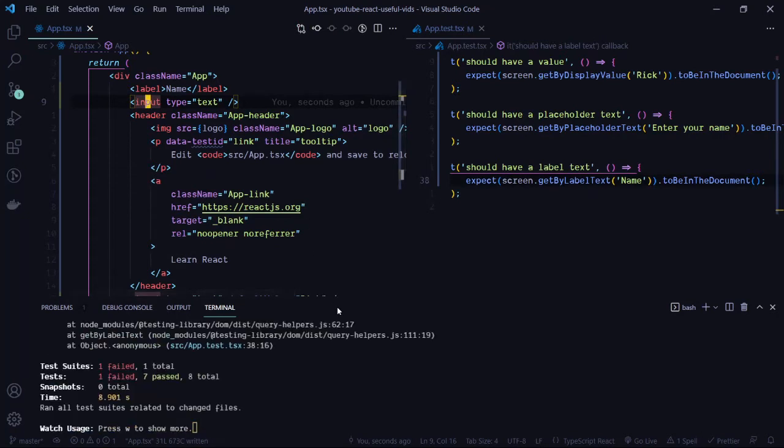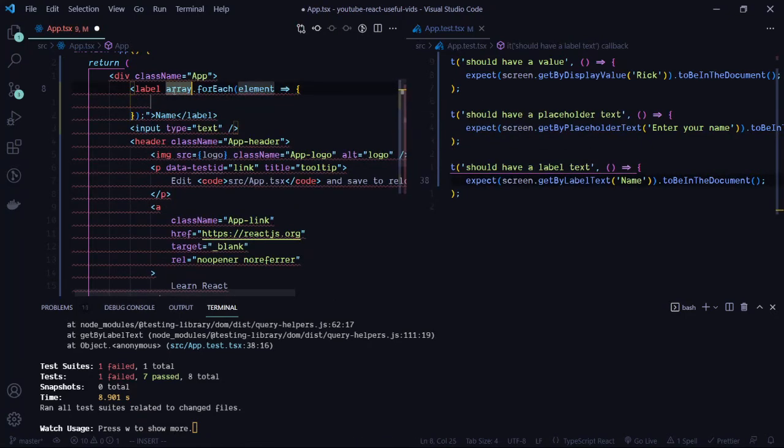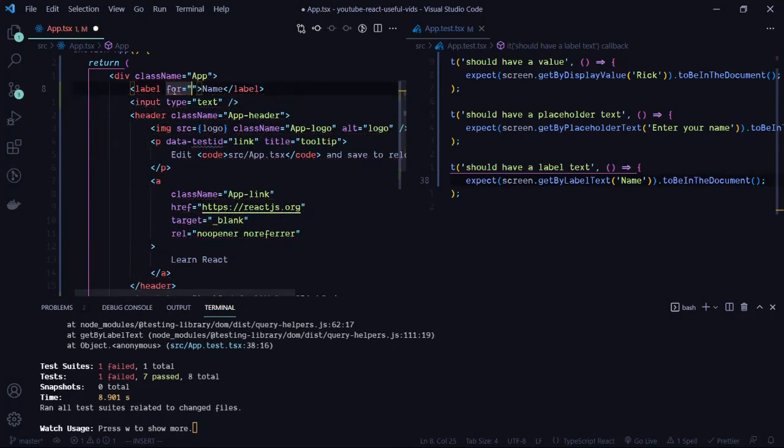It fails. The reason for this is that the label has no relation to this input. So we need to provide that relation between the input and the label, and we can do that using the for attribute on the label and having the corresponding value as the id of the input. So let's add for.